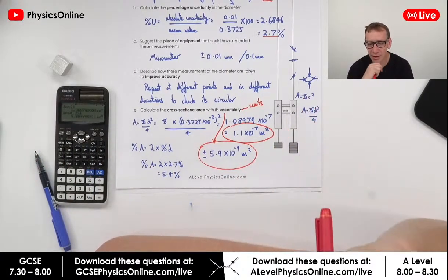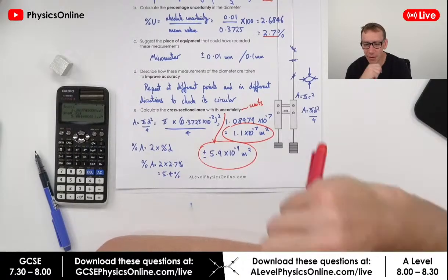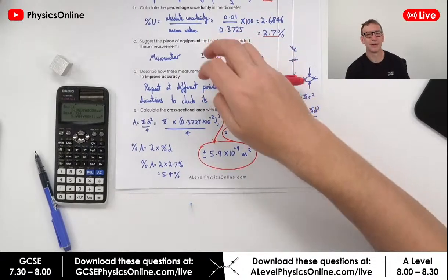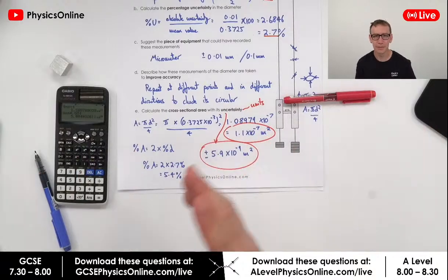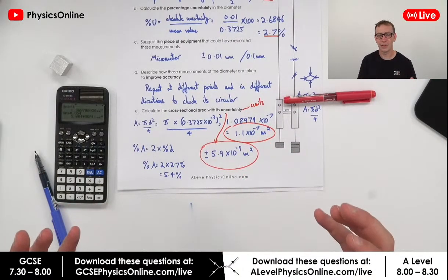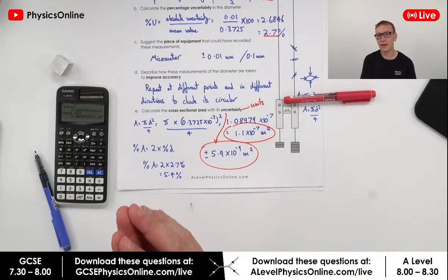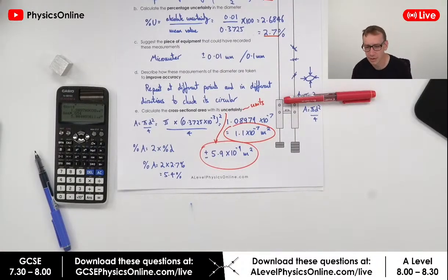Mads is doing it at Excel IAL. Just a question on extension in general. For a greater extension, the length must be higher, yep, and the diameter must be smaller, right? Yep, that's perfectly correct. Generally, if you had something twice as long, for the same force being applied, you'd have twice the extension. And if you have something with a thinner diameter, there's going to be a greater stress acting over that smaller surface area, and therefore that force is going to have a bigger stress, and therefore will cause a greater extension as well.